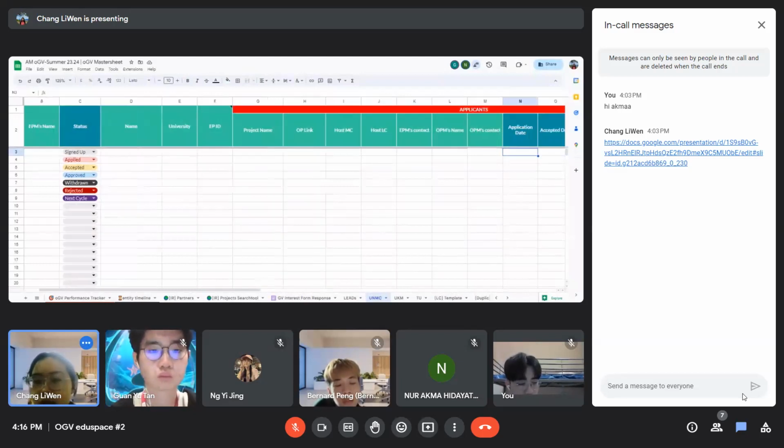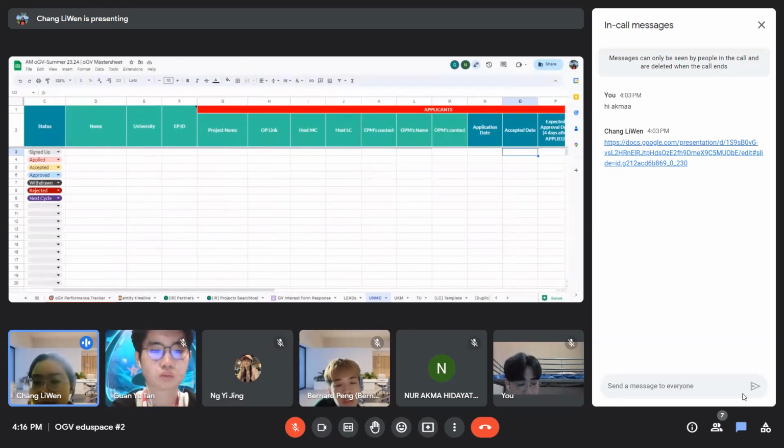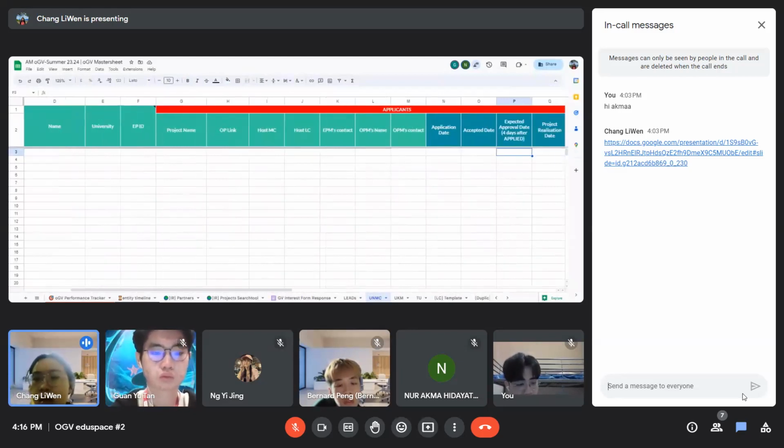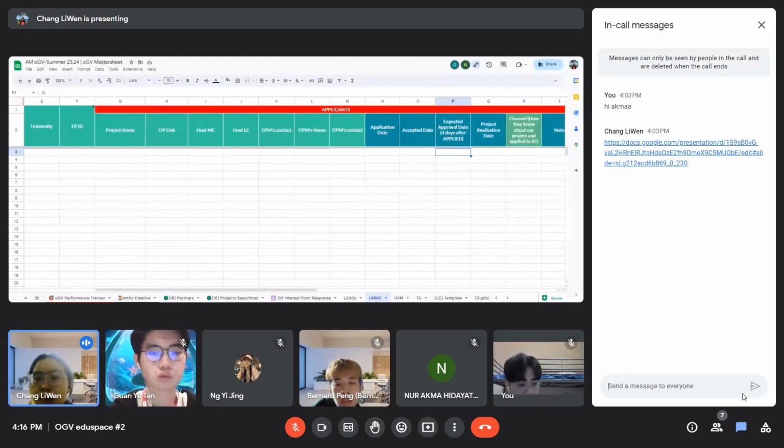And then the application date, when they apply, and the accepted date, when they are accepted. If their status changes, you just fill it in. This is because you want to count the process time, or how long we have taken. And then the expected approval date. This date will be 4 days after apply. You just put when it is expected.